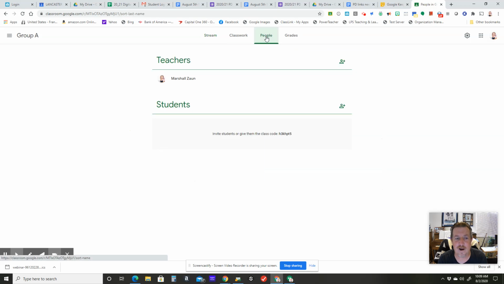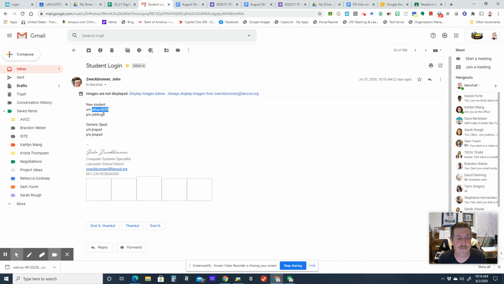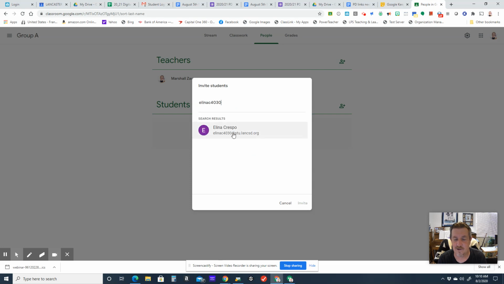So we're going to go to People right here, the People tab. We're going to click on Invite Students, and you're going to put in their name or email. Now, all of your site techs have been told how they can create a spreadsheet or a document with all of the emails for your classes in there, so you can just copy and paste them off of that. An example of that, if I wanted this email right here, I can copy it. I can come over right here and I can paste that in. Okay, and you can see the student's name appears. And then I just click on invite if I want to do that. I can click on the student and invite, and they can come in.